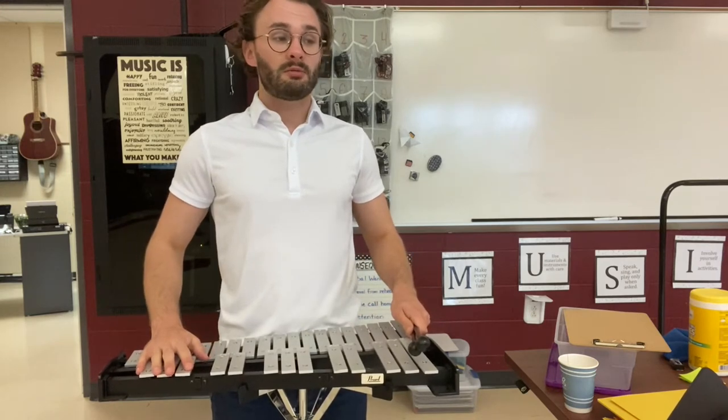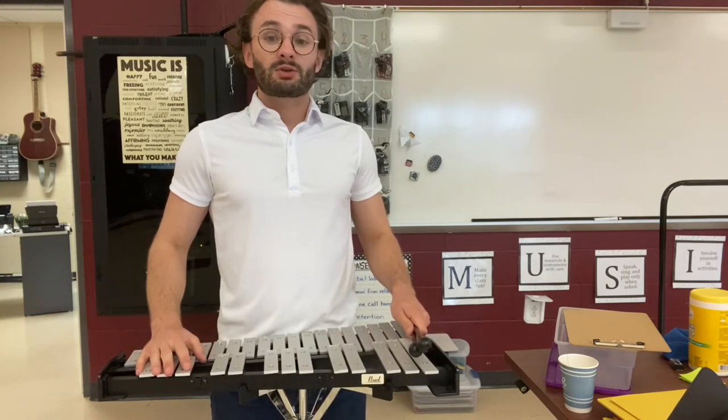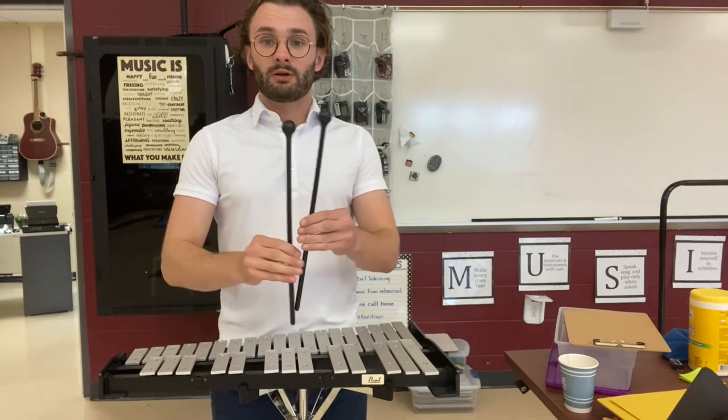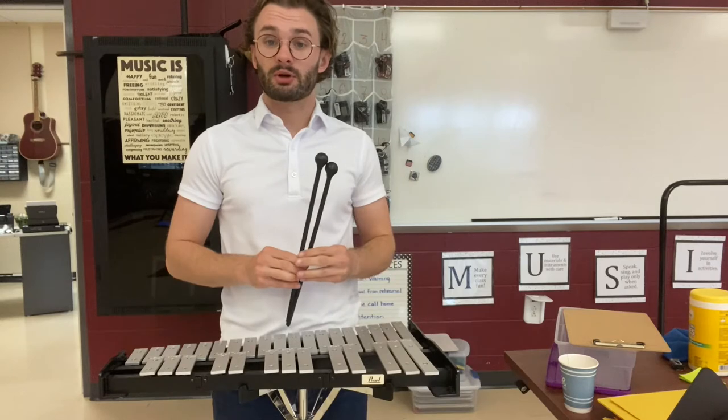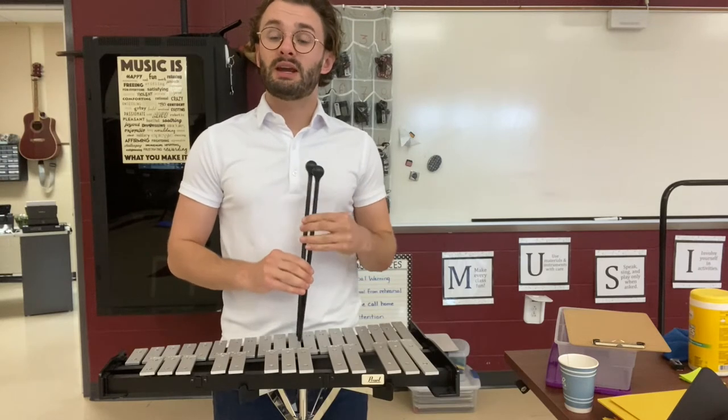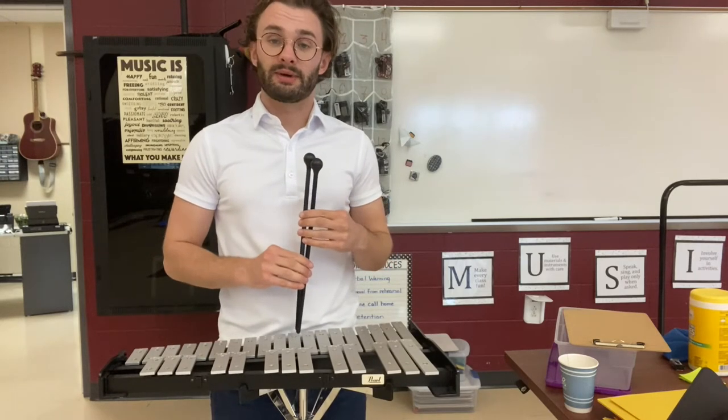Now, before we start making noise, we need to make sure that we're holding our mallets correctly. Remember, these are your mallets. The things that are made of wood in your percussion kits, those are your snare drum sticks, and we're not going to be using those right now.